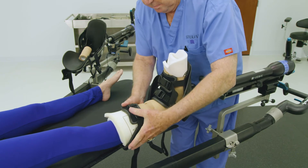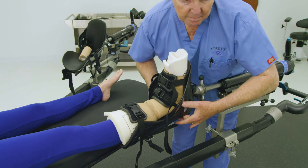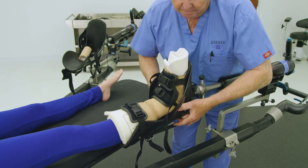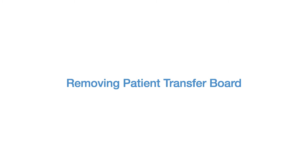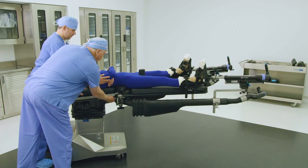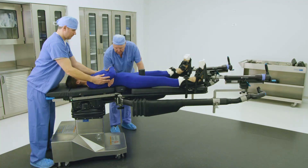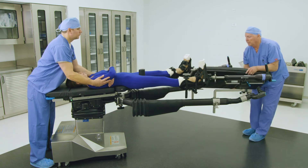Some orthopedic procedures may only require one patient's foot in leg traction. A universal leg holder will be used for the other leg in these unilateral situations. Unlock the two knobs under the left and right side of the patient transfer board's prongs, found right above the abductor spar rosettes. Remove the patient transfer board and return to storage.